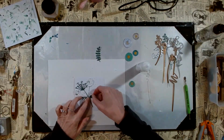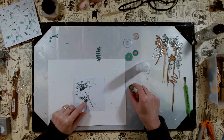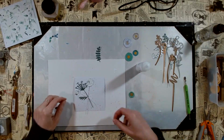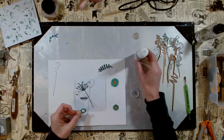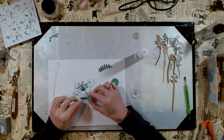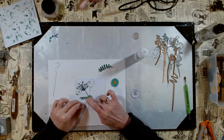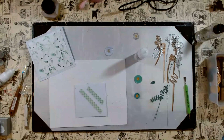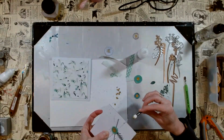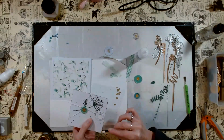And now I go back to the composition that you've already seen, and the nice thing is now that you don't have to glue anything down, because the wax seal will hold everything in place. And that's a really easy way to create the card, because then you put the wax seal down first and then you can glue the rest of these leaves down. And this is just a great way how your composition will stay intact and you don't have to worry that anything is not in place.